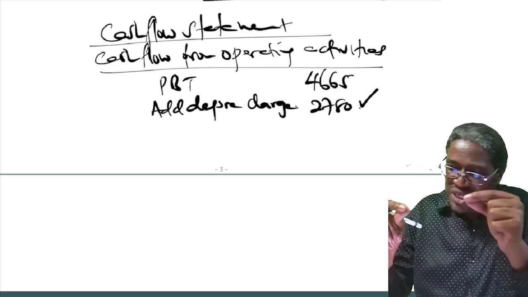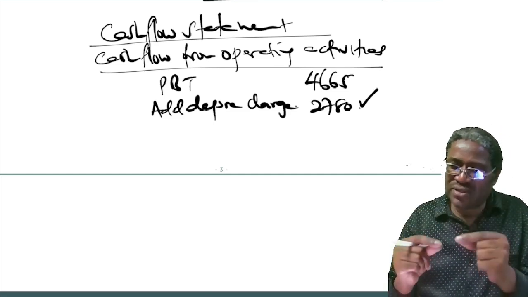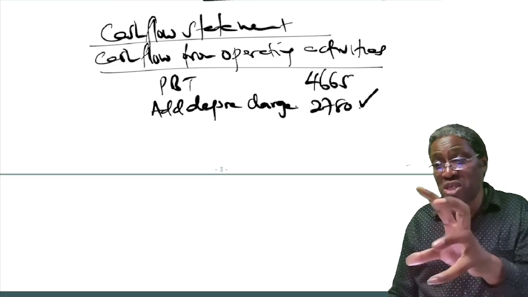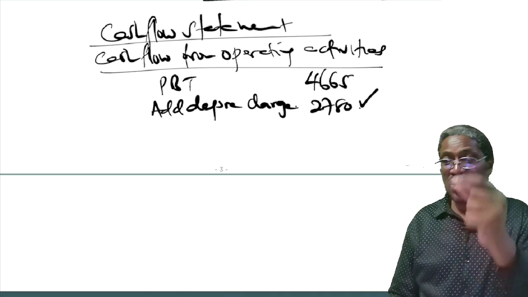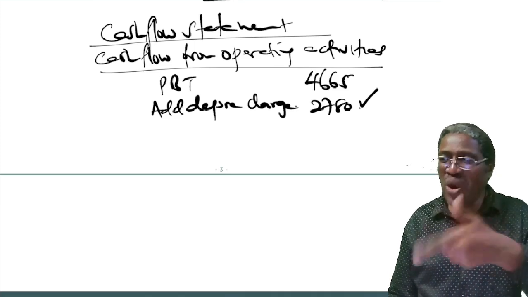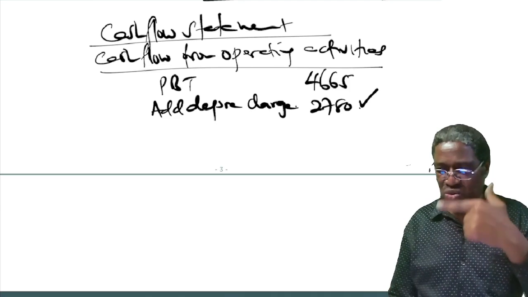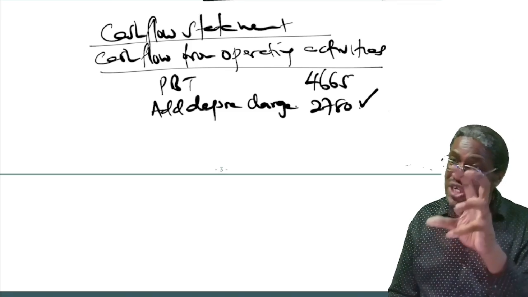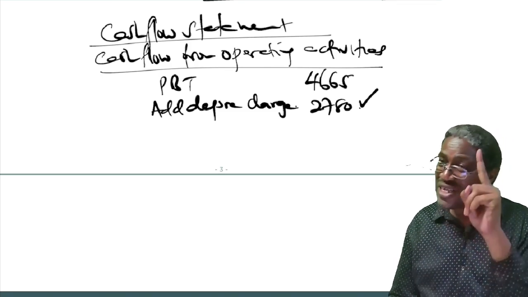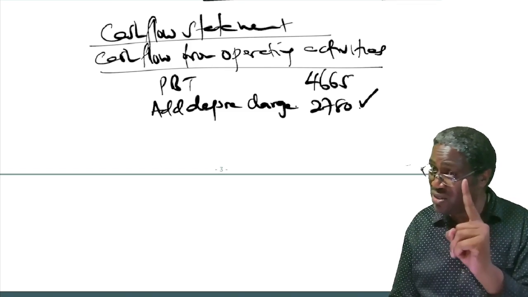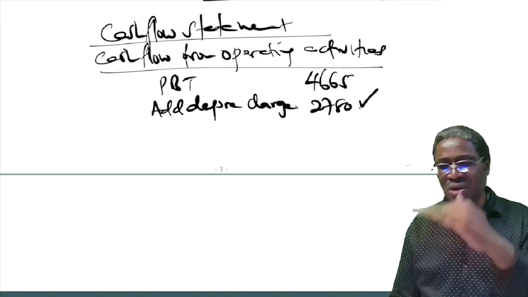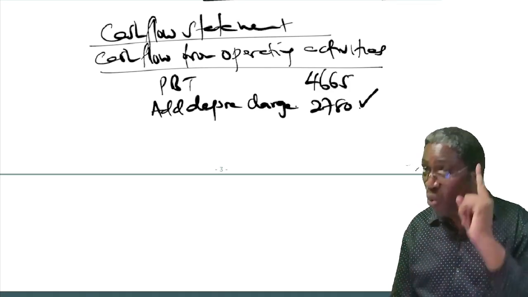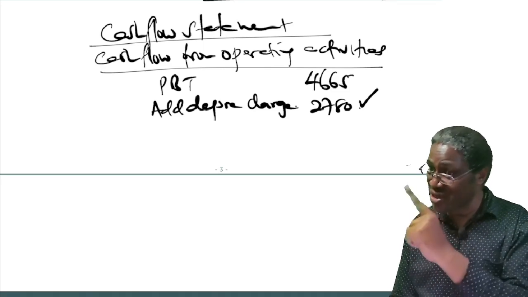But as far as the income statement is concerned, don't forget, we normally prepare our P&L account on a concept we call the accrual concept, where the concept states you recognize costs when they are incurred, but not when they are paid. So whether they have paid it or not, the charge that is in the P&L account is the charge for the year, not the amount paid. Whether they are paid or not, that's something we shall ask ourselves later.